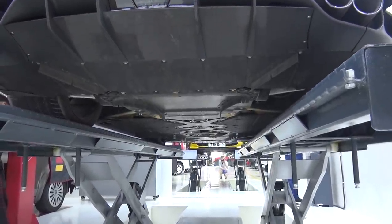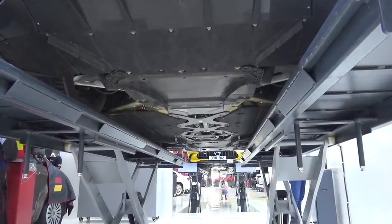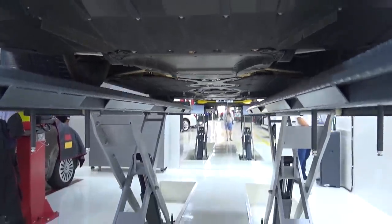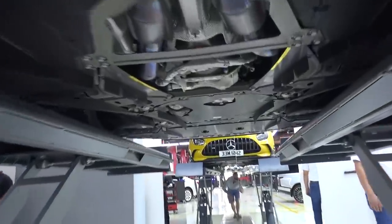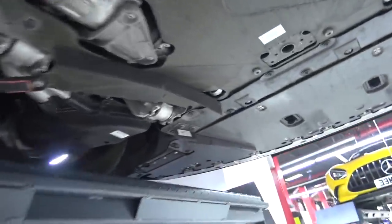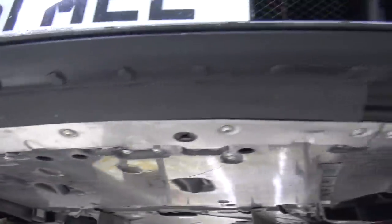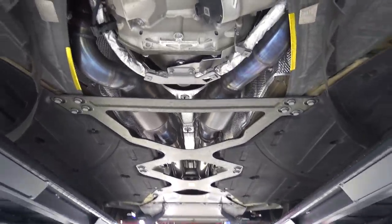I can't immediately see anything that's missing, thankfully. It doesn't actually look too bad either, to be honest. The guys will do a full inspection while I step away to go and show you the other special cars here. But just at first glance under here, it's not all that bad. Perhaps up front there might be some marks — just to have a quick nosy here. What scrapes there are — because they're kind of soft plastic, they just bend and don't actually break. Obviously a lot of scraping to this, but not a problem, easily replaceable. A little bit of scraping here, but that's all part and parcel of actually driving a car. That's not too bad. You can also see the titanium of the Opus system doing the job it's supposed to.